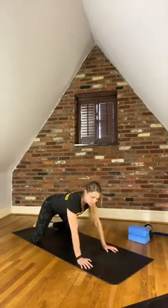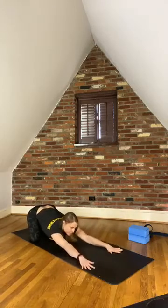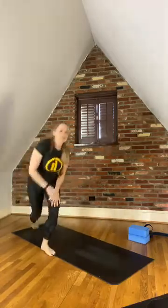Let's move into child's pose. Knees wide, sinking onto the feet, and just let yourself nestle down into the mat. And let your body breathe and relax before we start to get more into the meat of the class here.